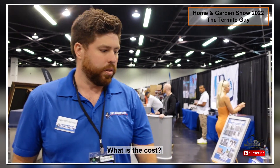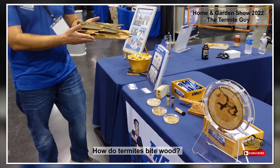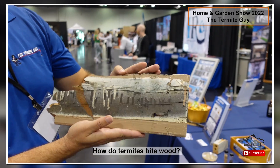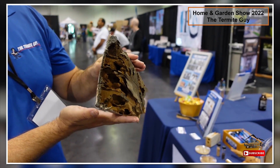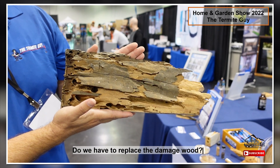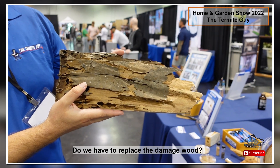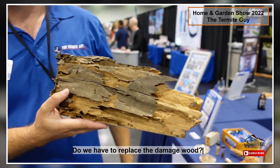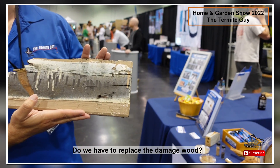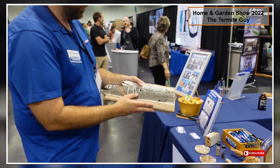So you can see here from this sample — this is what the termites do. This is a very extreme example, but on this side it looks like a totally normal piece of wood, and then if you go on the inside, they've eaten all the way through. After you fumigate and kill the termites and the house is clean, how do you treat this kind of wood? You've got to replace it. We can do that also — we have our own wood crew. We're going to pull down all the bad wood and replace it all with good wood.